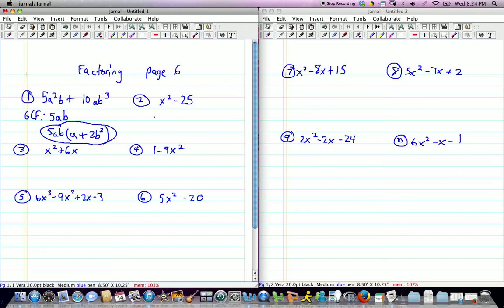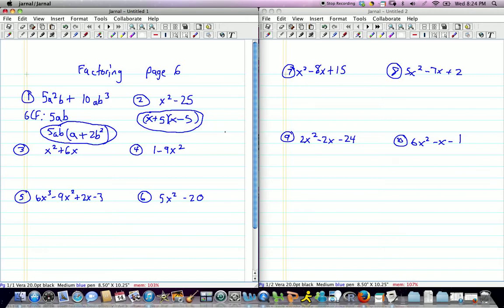So what we do here is we just follow the pattern listed on page 6, which tells me to break this down, take the square root of the first term and I get x, so I put that in both the first positions. And then I take the square root of 25 and I get 5. So I put plus 5 and minus 5 and I'm finished solving this problem.